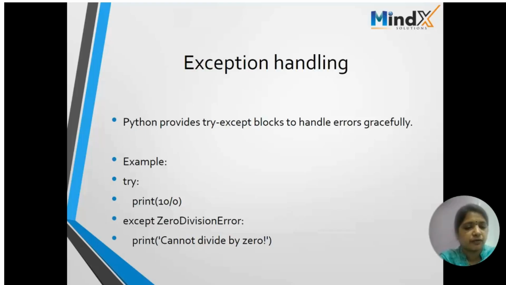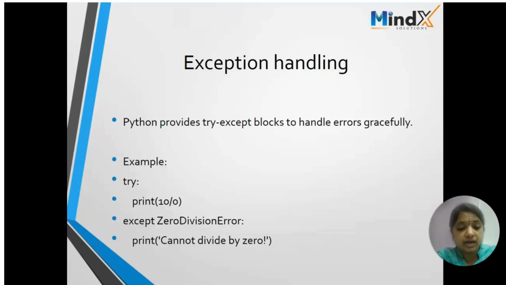For example, if you divide a number by 0, like last time we gave print 10 by 2, just if you give print 10 by 0 instead of 2, the program usually crashes, because 10 by anything by 0 is infinite, right? At that time the program will definitely crash.